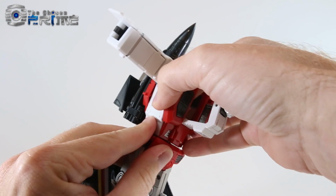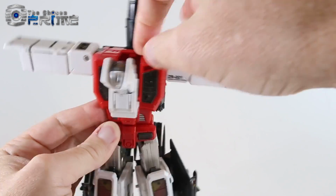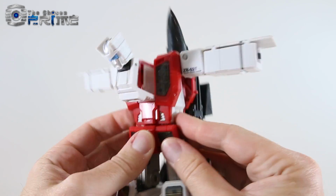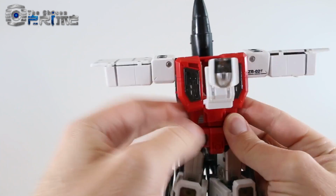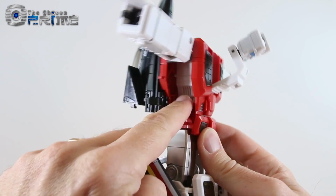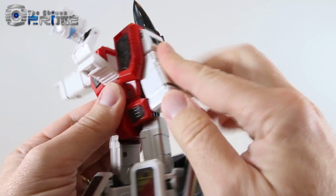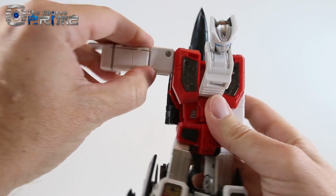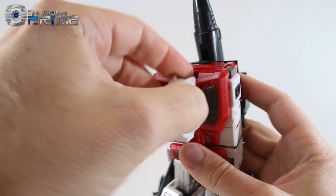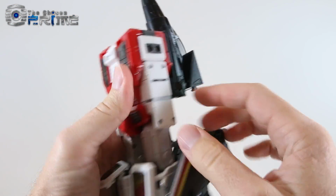So what actually ends up happening is you end up pushing up on these side panels. You can see how they collapse inwards towards the center, making room for the arms. So we want to do that on both sides. And now take these little panels here on the side, his hips, and fold them inwards on each side, up and inwards. And then the arms themselves will hinge all the way down and lock into place, being flush against his sides. Take his head, flip it in, and close this panel back up. And that's his torso mostly ready to go.